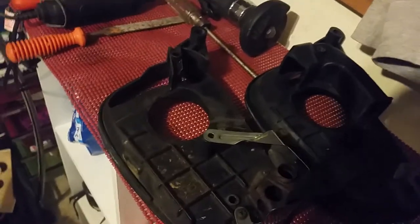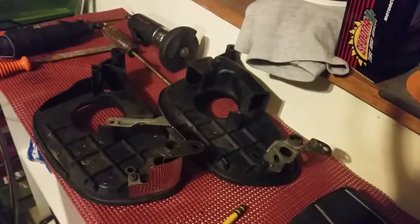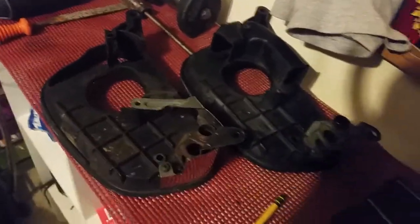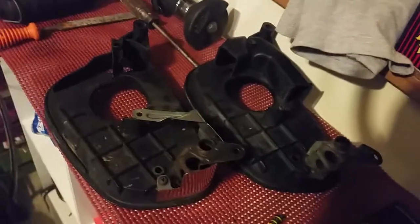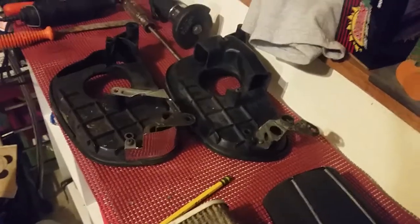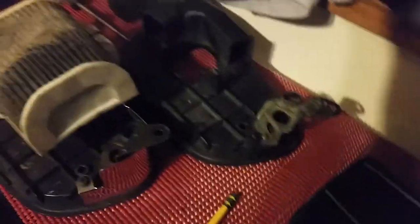If you want to use some spray fog, take the air filter box off, run the engine, spray the fog into the carburetor until it dies, then drain your carburetor bowls and all your fuel out. Your bike will start up just fine the following year. I'm going to do a video on that when it gets closer to time — how to properly fog an engine, drain the carbs, and prepare for winter. I've also got some other projects coming up on my Yamaha.